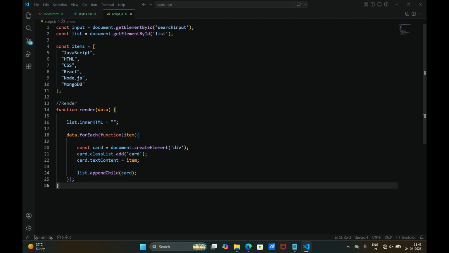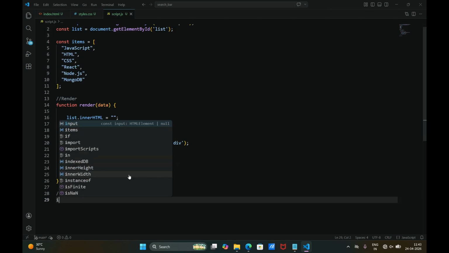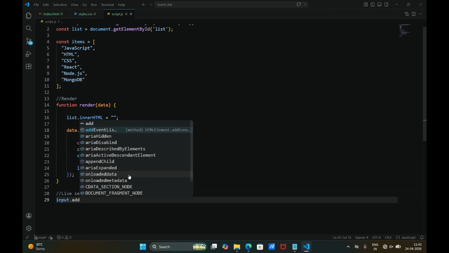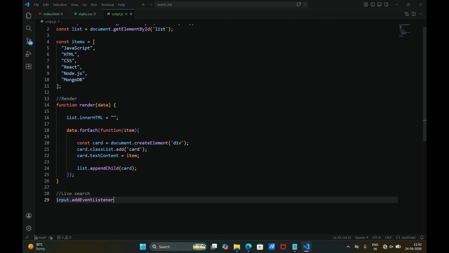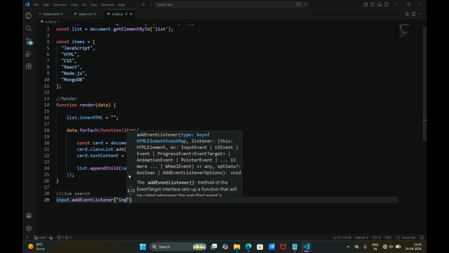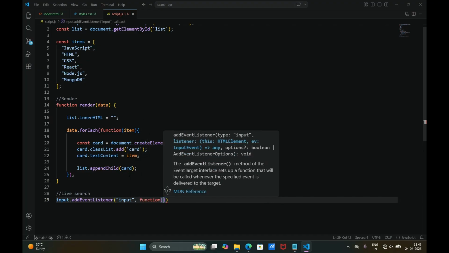Now we have to write logic for how the search will function. For the live search, I am selecting the input variable and giving it an addEventListener, and the event is input, and it executes a function.